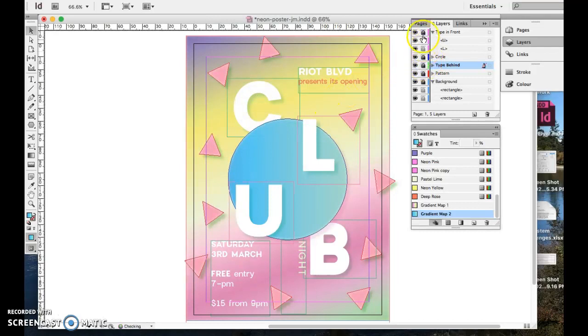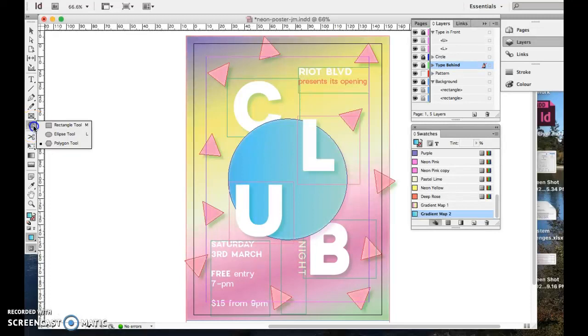So right now, lock all of your layers except the pattern layer. So unlock that one. And on the pattern layer, we are going to create this triangle and then duplicate it and slightly rotate it. Now in the tutorial, it tells you to use the pen tool and you can use that method. Another method to create a triangle is simply to get the Polygon tool.